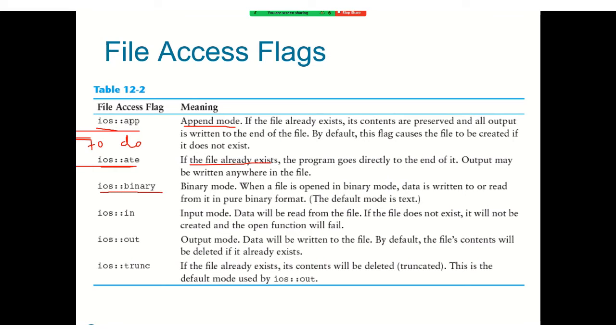You can have another mode, the binary. The binary files are a different kind of file, because for example, when we compile the program, we get a.exe or f1.exe, f2.exe. These executable files are necessarily binary files. So you are opening the file in a binary mode. When you open a file in binary mode, data is written to or read from its pure binary format.